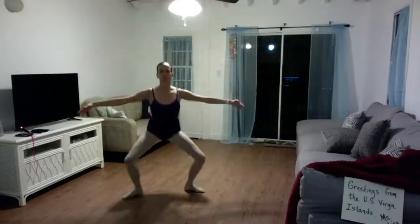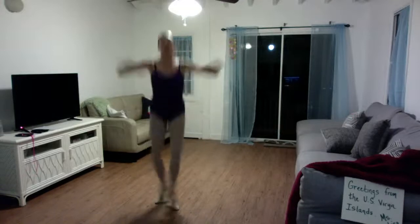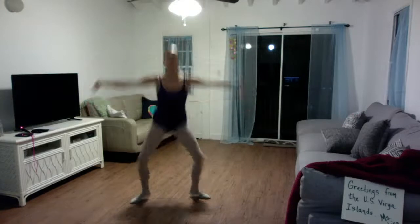Échappé, you change your feet. Échappé, you change your feet. Did you finish with this foot in front? If you did, awesome. If not, make it up, fake it. Tendu, battement, tendu, close, tendu, battement, tendu, close. Side, battement, side, close. You're going to kick it really high. I'm just marking it. To the back. Then you have the échappé sauté. Now, if you're used to doing different arms, more advanced arms, you may do those. I'm a ballet robot. All right, let's try it.